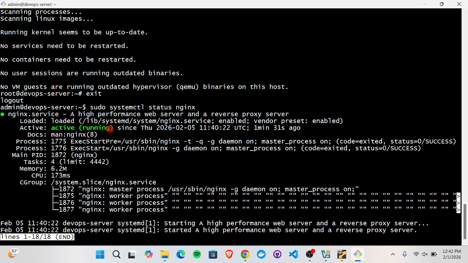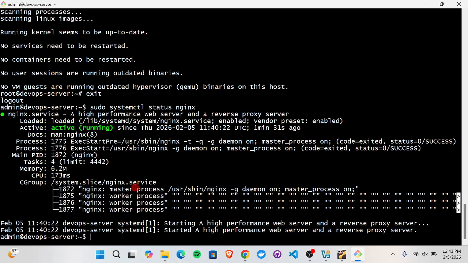So, like I was saying, this service is more like a program that runs in the background to perform a task. Nginx runs as a service, and it serves the web pages continuously.